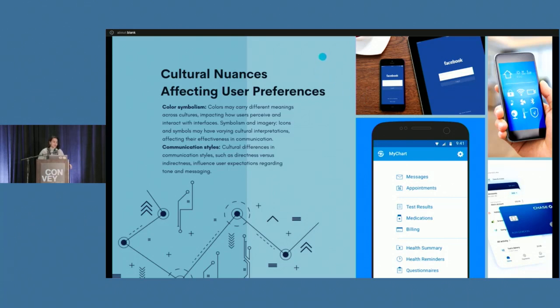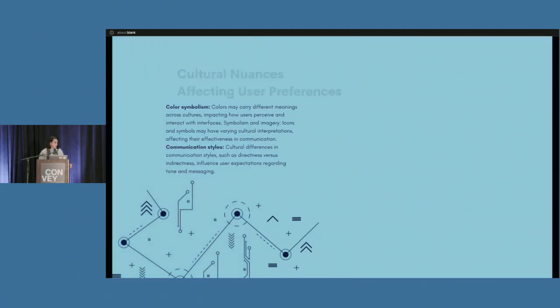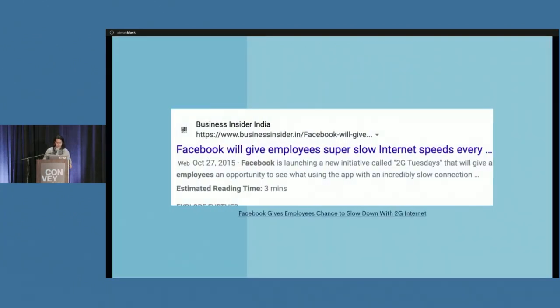An example of it is the color blue that you see in the applications on the right side of the screen. At least in these examples, it's used for Facebook, a lot of the banking applications in the US, and also MyChart, which is a healthcare system that is being used in parts of the US. The color blue may symbolize spirituality and tranquility in Iran, while in countries like the US, it may evoke feelings of trust and professionalism. So when you place an interface in front of people, they have different emotions towards the interface that you put in front of them.